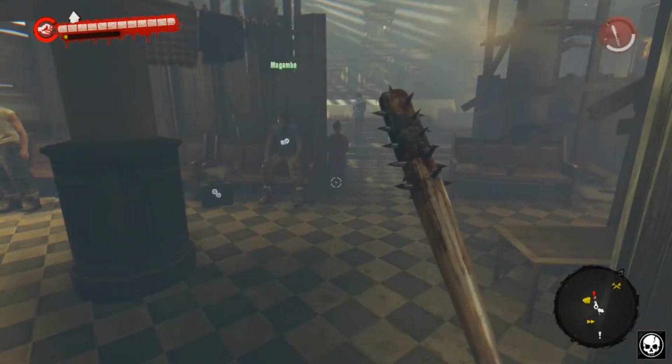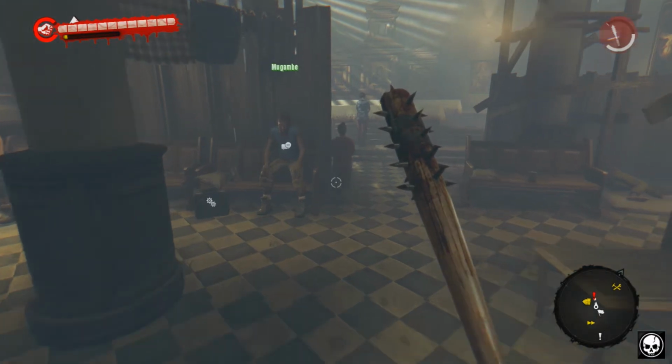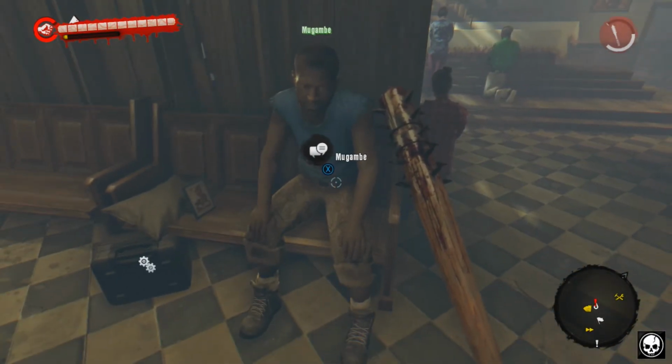Alright, guys. So I had to run all the way back to the transmission place, right? You know, where you teleport to Mugambi's house. So I had to go all the way back there. They had to come all the way back. So we're back, guys. And now I can go ahead and complete this mission.